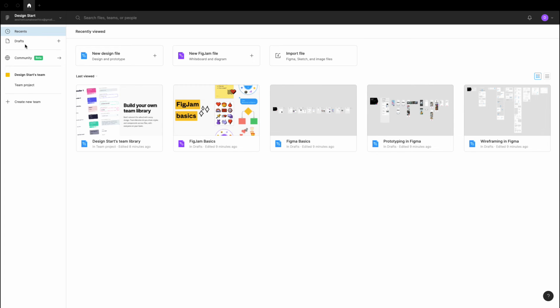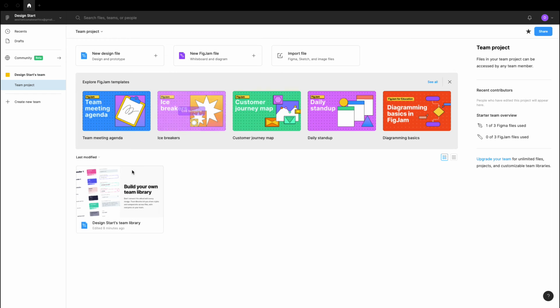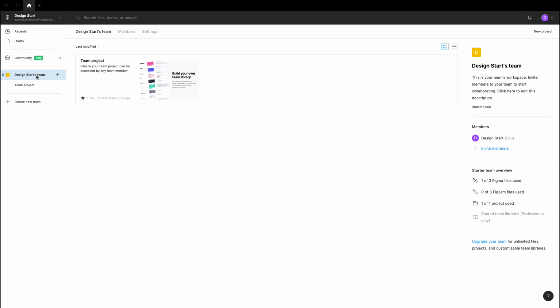Here you have your team, and teams is a very interesting concept as well, because inside a team you may have projects. You may consider that as a folder of files. This is very useful when you're working on multiple projects with multiple clients, or with one client on multiple big projects.